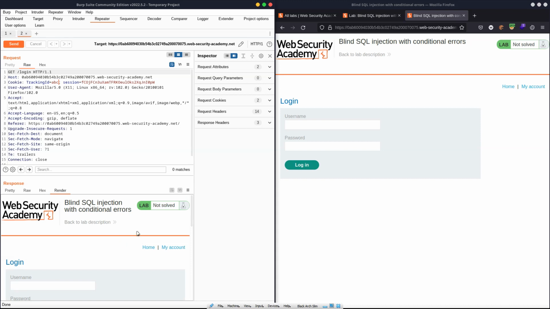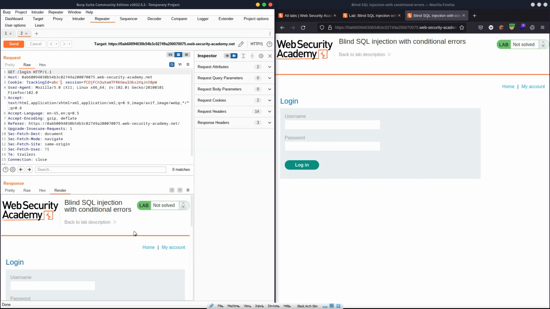Previously we were actually getting a welcome back message if the SQL query returned rows, whereas if it didn't return any rows, we weren't getting that welcome back message. So the page was leaking information regarding whether our queries were matching results or not. And we were able to use that in order to extract the administrator password from the database. But now we have a bit of a problem. This is SQL injectable, but we're not getting a change in the response from the server regarding whether our input is actually returning any rows. So we don't have that true or false response from the server.